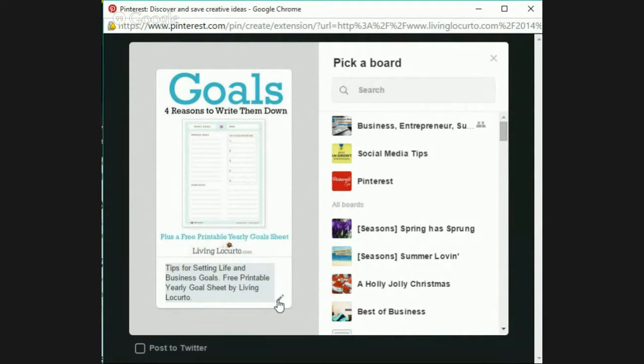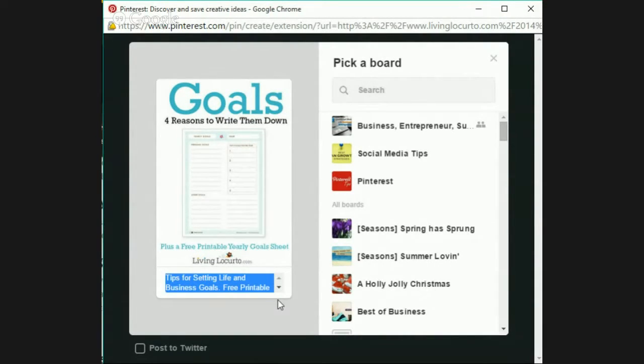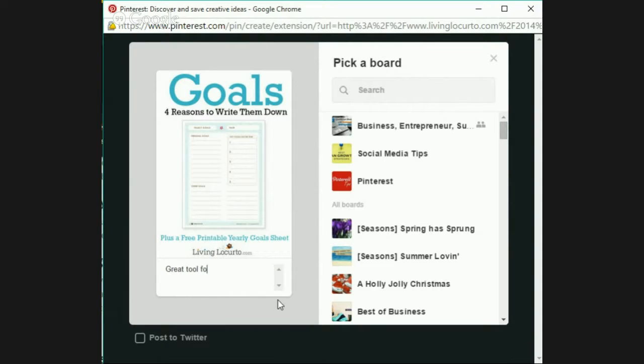So first I go down to the little description icon, and I'm going to change this description. Remember from that top pin impression description, I said marketing plan and marketing goals and grow my business were the keywords I felt like that was ranking for. So I'll say great tool for creating a marketing plan to grow my business.